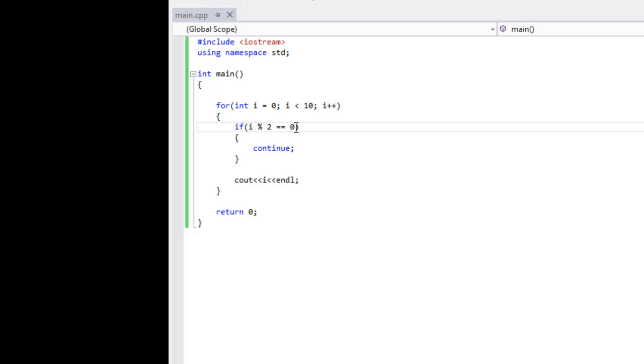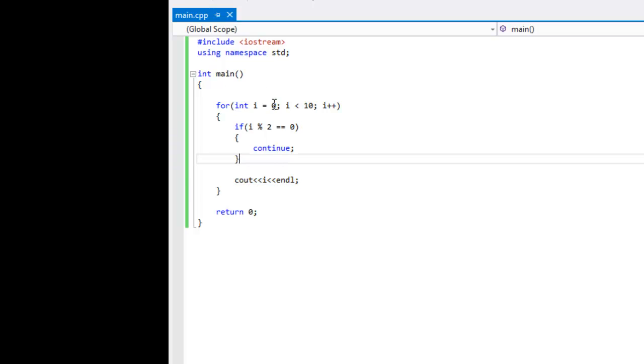And let's think about why it's doing that. Why is it skipping the even numbers? Continue causes us to skip this little print statement here and go up to the top. What does this I modulus 2 equal to 0 mean? Well, remember what the modulus operator does. We have addition, subtraction, multiplication, division, and modulus. Division returns the quotient from a division problem, correct? The / returns the quotient. So if we say 4 divided by 2, it returns 2.